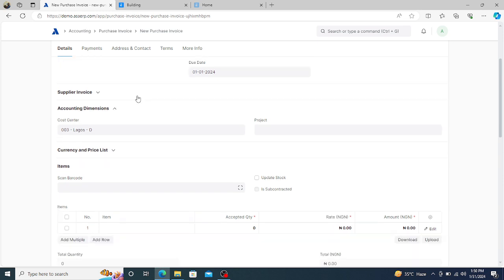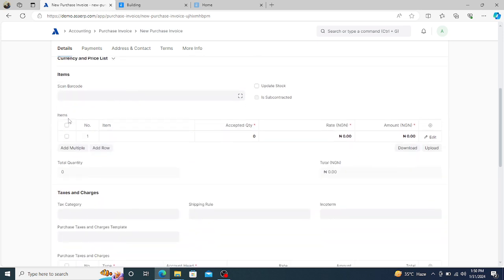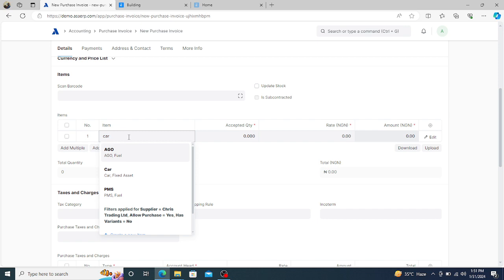Now go down to the item table. It's not an inventory item that will update stock. Whenever you are posting the purchase of a fixed asset, you don't update stock, because once you update stock, you are going to add to your warehouse. You don't add it to your warehouse, so ignore it. So item, you choose car, the car we created before.